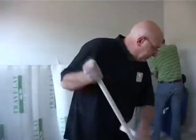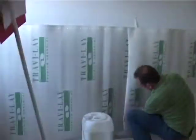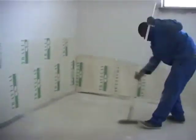Okay guys, before your primer, make sure the floor is clean and swept, otherwise your primer is not going to stick to it. So make sure that your floor is clean, and once it's all swept up, then we can start putting on the primer. Right.